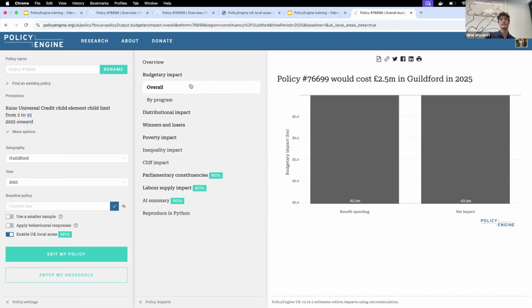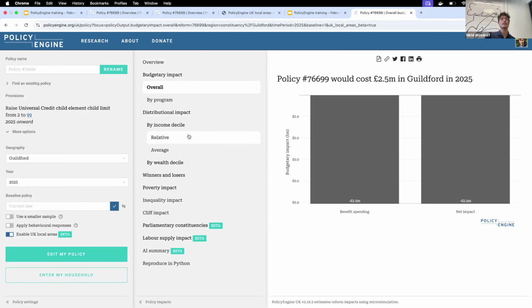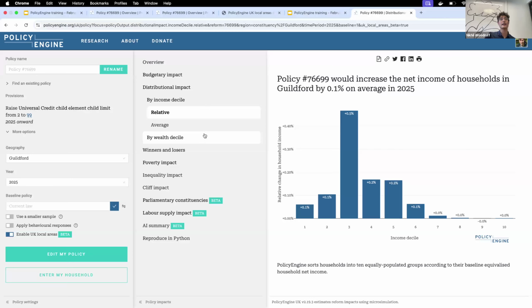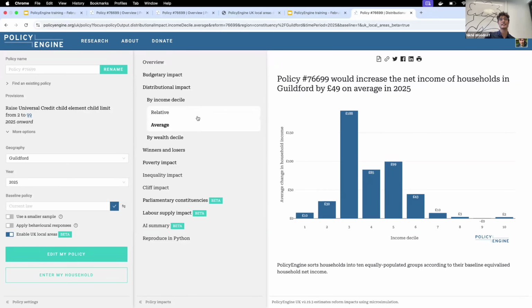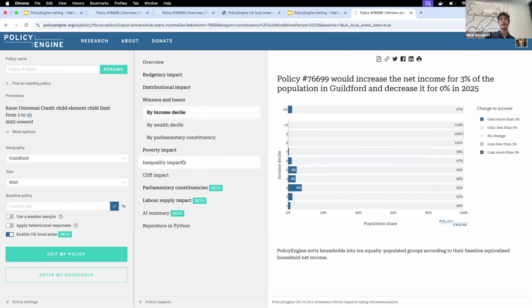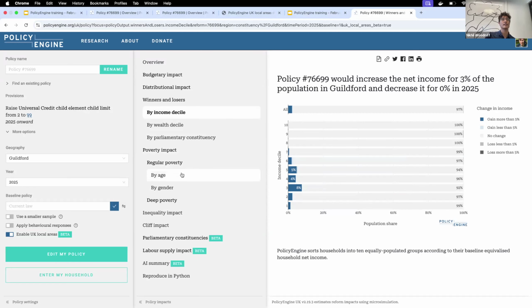So I can go down into this and see that this was because of benefit spending. I can pull out distributional impacts and see how this affects each part of Guildford's specific income decile. I can look at winners and losers by income decile, and I can also look at poverty.